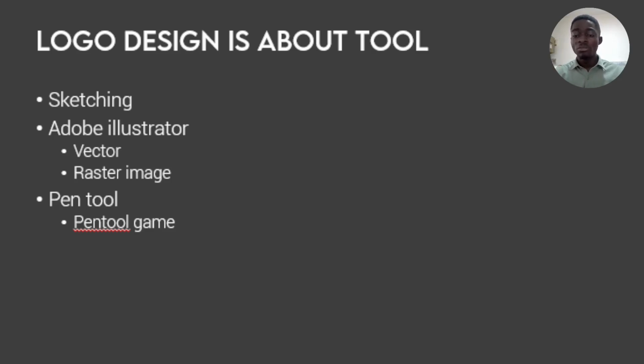Okay, the main difference between a vector and a raster image is that any image you see is basically a raster image, but a vector, in layman's terms, is just an image that when you enlarge it or reduce it, still maintains its integrity. It maintains the original size and shape without losing any pixels. It doesn't lose quality. Vectors don't lose quality; however, raster images will lose their quality.